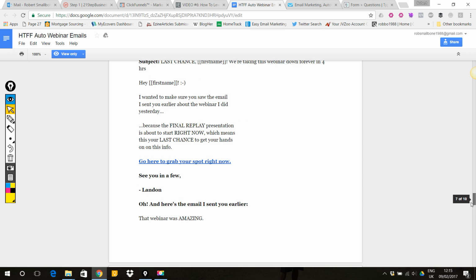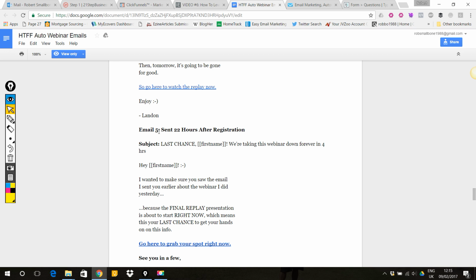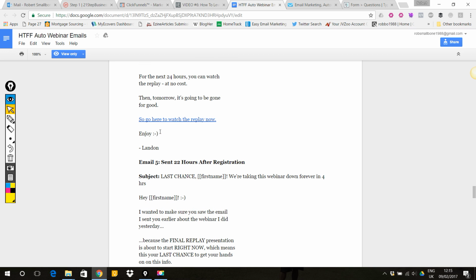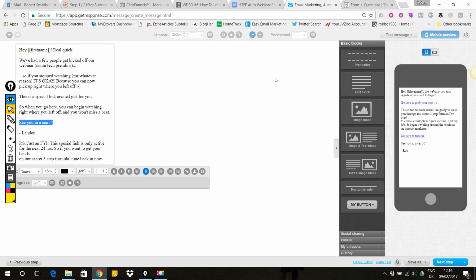I would advise keeping pretty much the same wording. Again, what Landon's done, he's told you exactly when to set these up. It's the same process. With email 5, instead of having it 22 hours after registration, in GetResponse, if you remember where the big 0 was, I would set the 5th email to day 1 rather than day 0. GetResponse can get funny and stop your emails if there's too many autoresponder messages happening in a certain period of time to the same email address. So instead of having 22 hours, have it as 1 day. Okay, change that where the big 0 was.